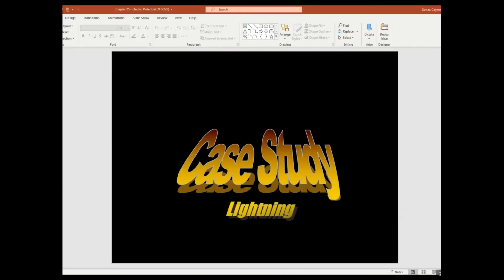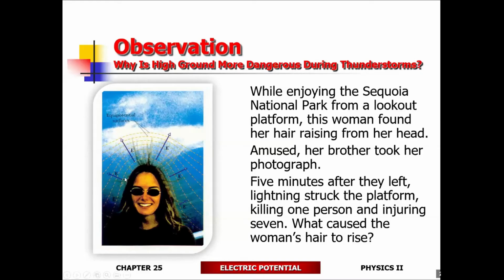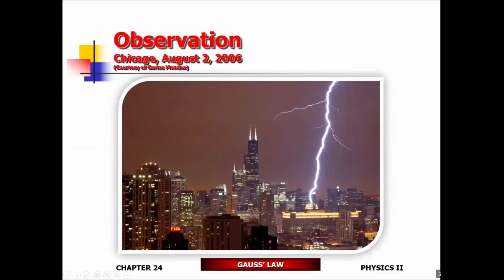Okay, let's revisit the lightning problem. High ground versus low ground. Which one is more likely to be struck by lightning? High ground is more likely to be struck by lightning. And if that logic is so correct, why is it that it does not strike the tallest building 100% of the time? Why do we even think that it's supposed to strike high ground more often than the low ground? Let's get back to the logic on that.